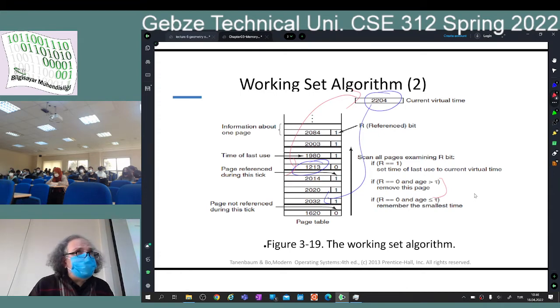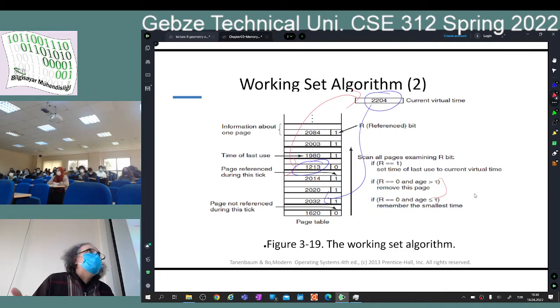And thrashing is bad, but the working set algorithm is good enough to let you know that this is going to cause thrashing. Knowing that something is going to cause thrashing is a good thing, because you will let the user know that I will start thrashing the memory, the pages. So what are you going to do? How would you prevent thrashing?